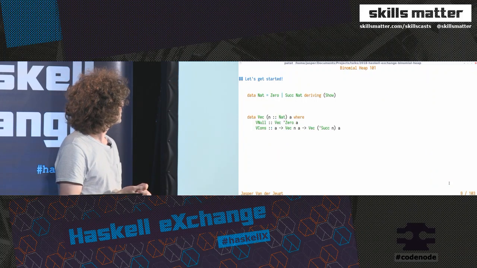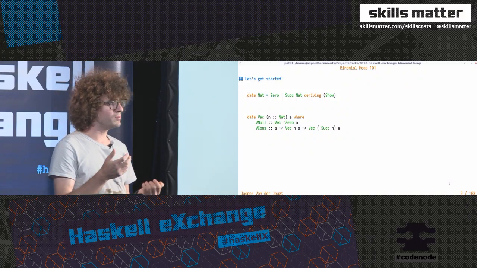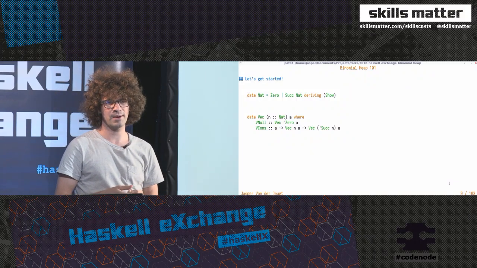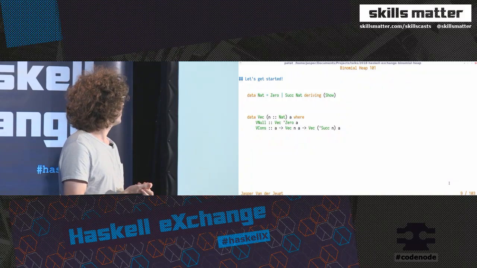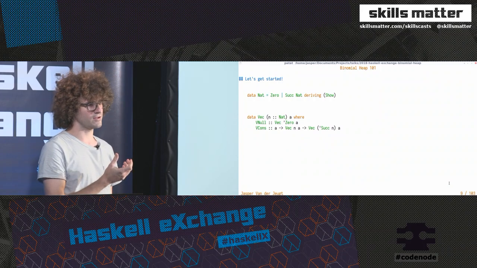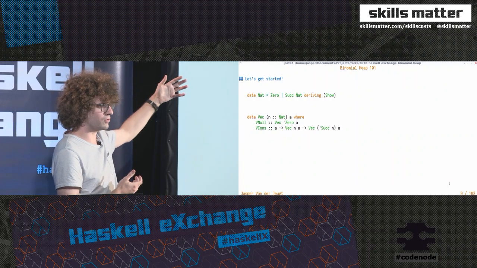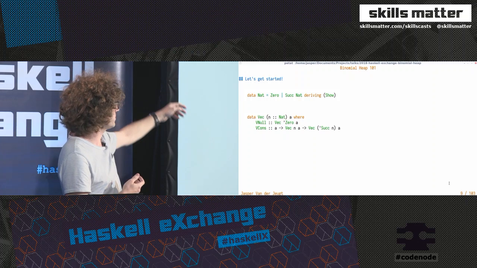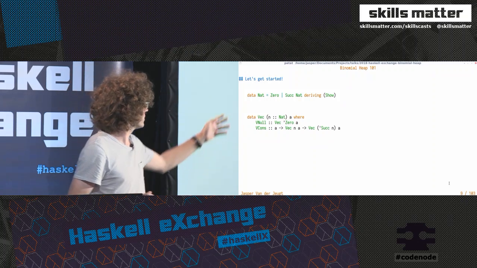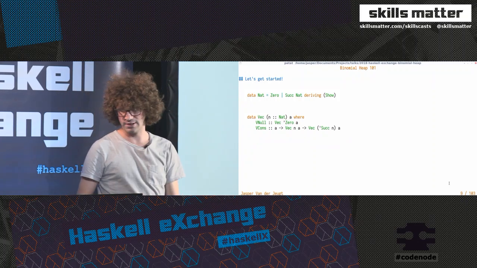One particular case where this is useful, and this is pretty much the hello world of dependent types, is creating a list where the number of elements in the list is also encoded in the type. So I'm calling that Vec here. I have a 0 vector, and then I can add something to a vector. And then we get the successor of the length when we add something to a vector.